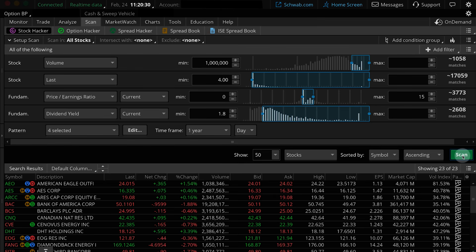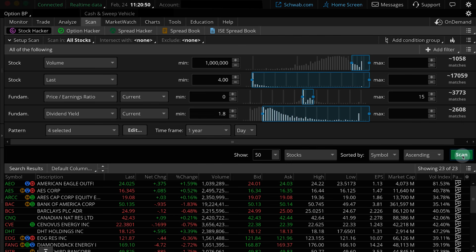That gives us 23 dividend-paying stocks that should have PE ratios under 15 and trading in basing patterns or recently started moving higher. It's easier to analyze these stocks in a watch list because it can help automatically open them between tabs, so let's make one. However, I'm going to make a dynamic watch list because doing so will keep the watch list fresh by actively rerunning the scan for new stocks meeting these conditions.